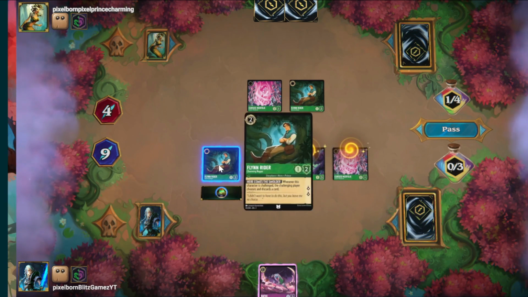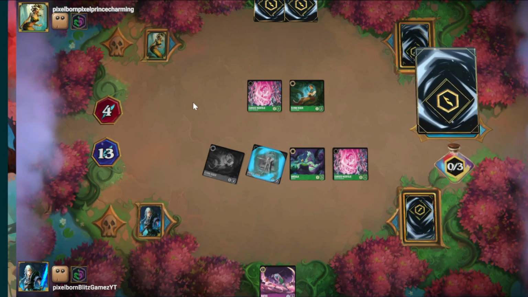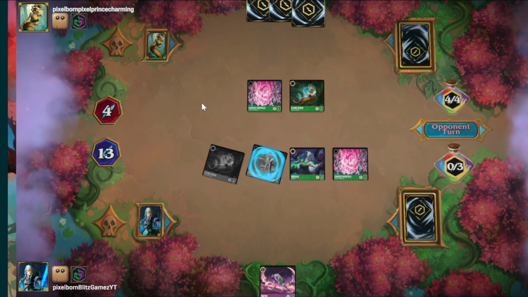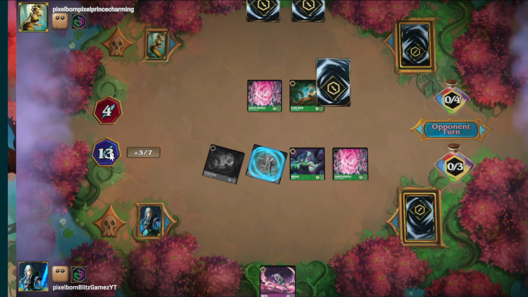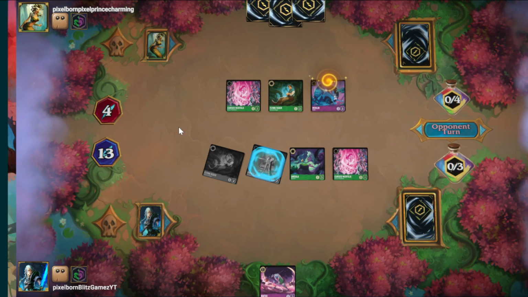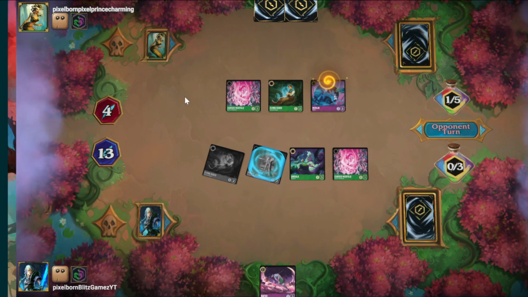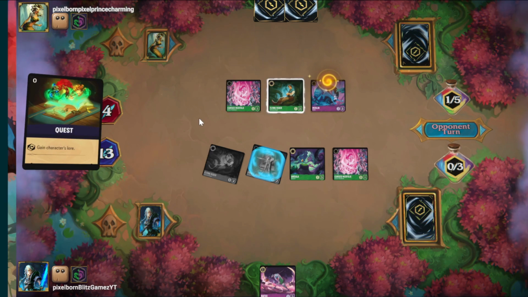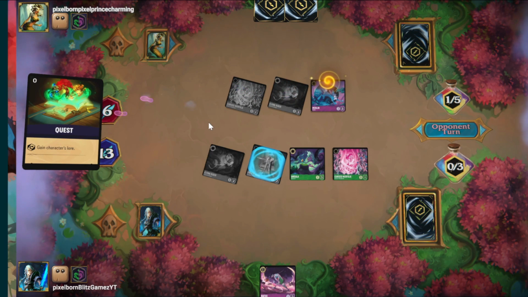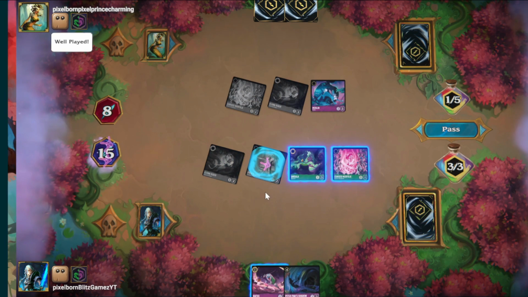Down our Merfolk. So if there's Merlin Rabbits, we can definitely quest with Prince John, unless they happen to draw into a Fox. And we do have 7 quest ability on board, so I don't think there's much the opponent can do here. Go ahead and quest, and that's the game.